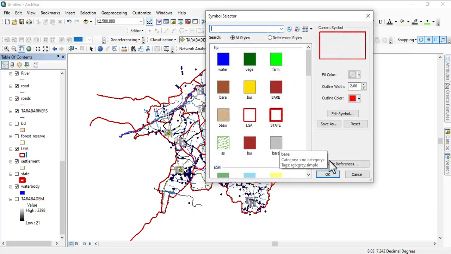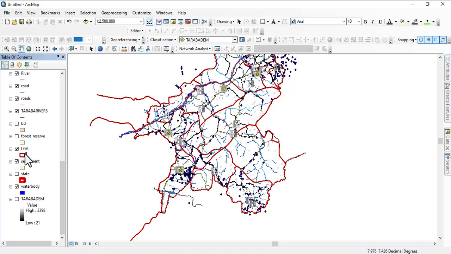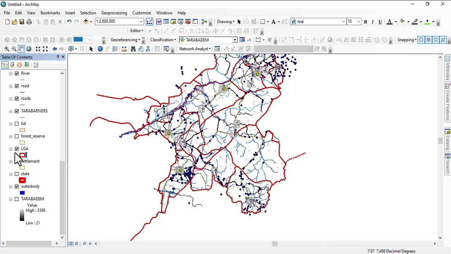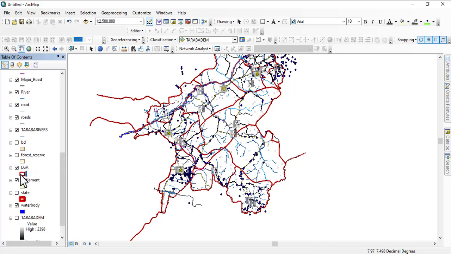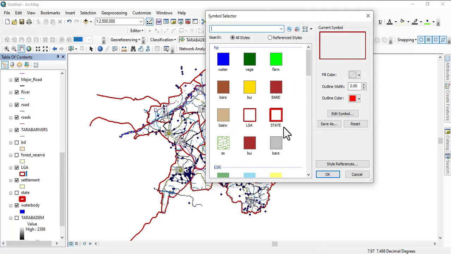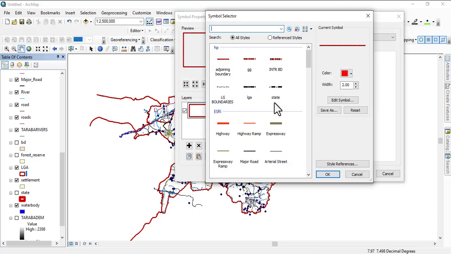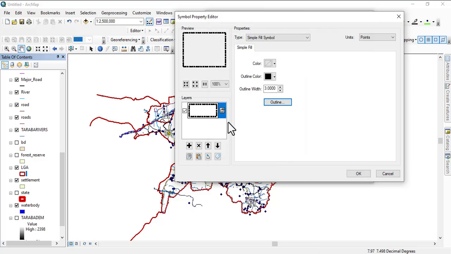Now look at something I showed you before. You see this local government boundary? When you click on it, it's just going to bring you to this polygon. But you need to go to edit for you to be able to change anything on the boundary. So once you go there, you click on outline again. Now it will bring you to make a choice around here. So we have LGA, we have state. Like I told you, the one with 3 dots is LGA. So now I've selected that.